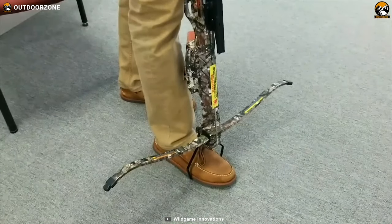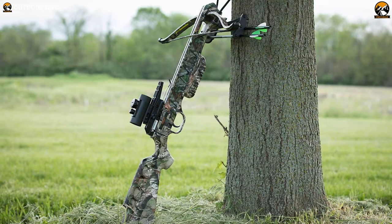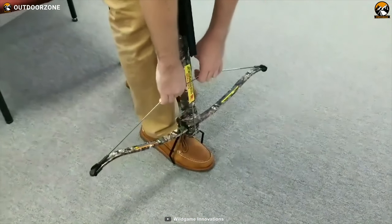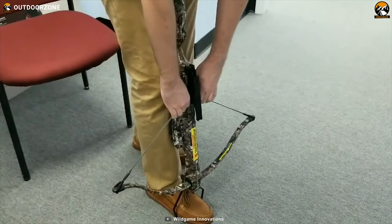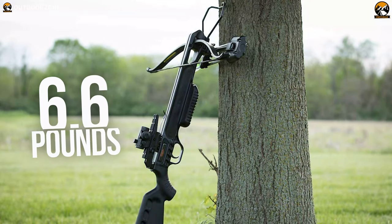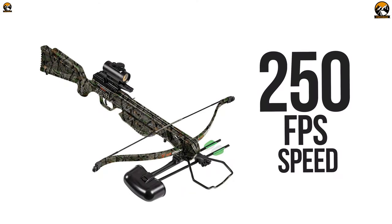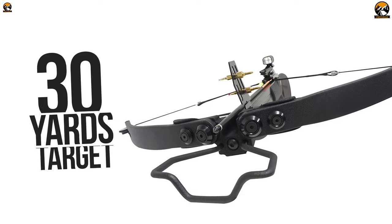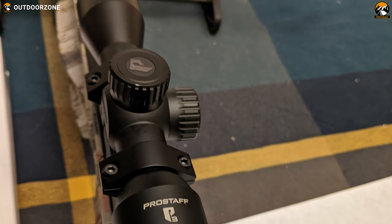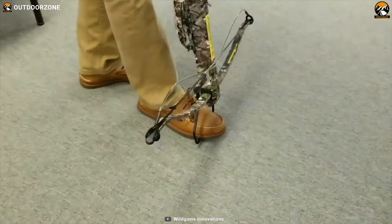Re-curved crossbows are known for their ease of use and reliability. The Wildgame Innovations XR250 is just that — a classic design and the perfect entry-level crossbow that offers excellent performance on a tight budget. Weighing around 6.6 pounds, this crossbow has a 175-pound draw weight and delivers 250 feet per second of speed on a 30-yard target. It comes with a slotted magnesium cast barrel for accuracy and boasts a single red dot 30mm sight with 7 levels of brightness adjustment for pinpoint accuracy.